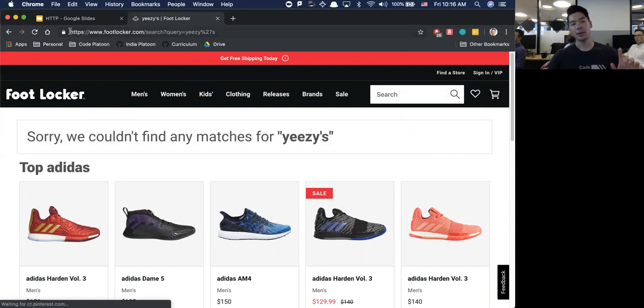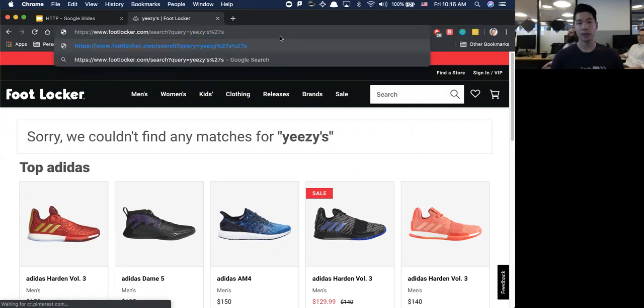So we have this URL up here, and if you ever see this question mark in the URL at the very top, this is so that you can copy and paste this, and it will make a GET request and automatically fill in the query. I'm looking for Yeezys. You'll notice that Yeezys doesn't show up like this because there's no apostrophe inside of URL UTF encoding. It's actually %27. You don't need to know that, but that's why it's %27.